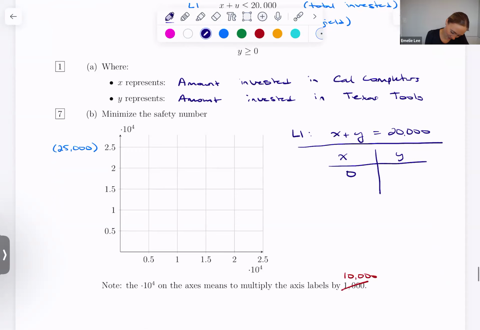Because then I have some anchor points, right? If x is 0, that's on the y-axis. So if x is 0 here, then y must be 20,000, right? So that's nice. And of course, if y is 0, then x must be 20,000.